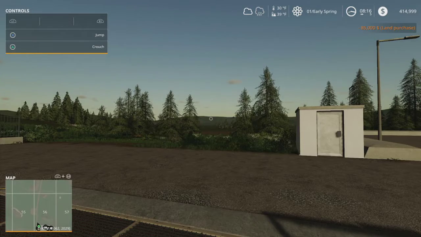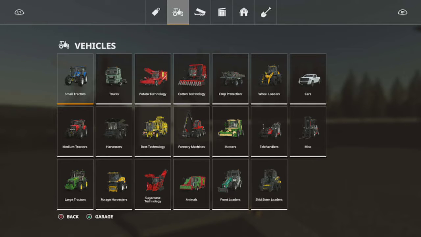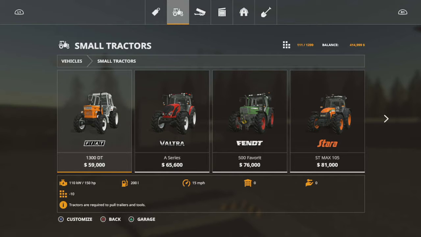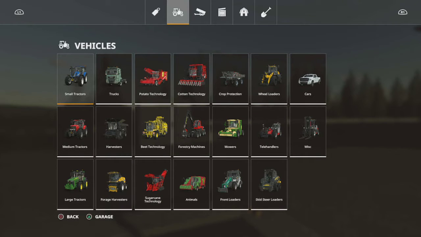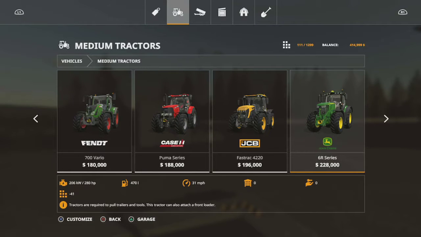We get us a spot of land, and the next thing that we're going to need is a tractor. Now, when I'm buying a tractor, there are a couple of things that I like to look at. I want something that's going to be multifunctional, especially early on. I want it to be able to do a lot of things.